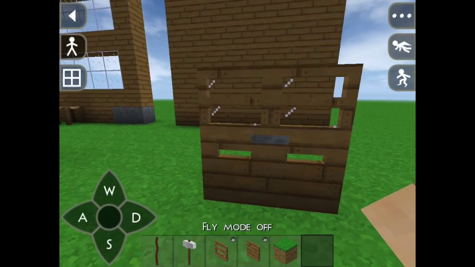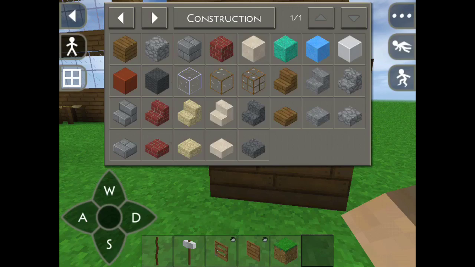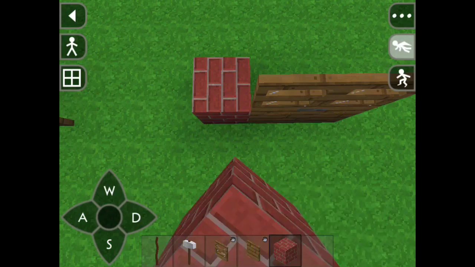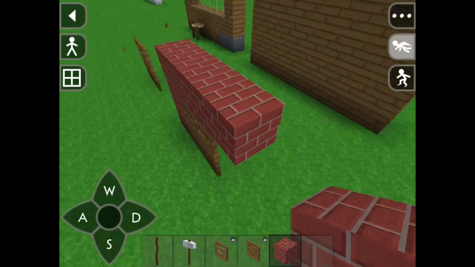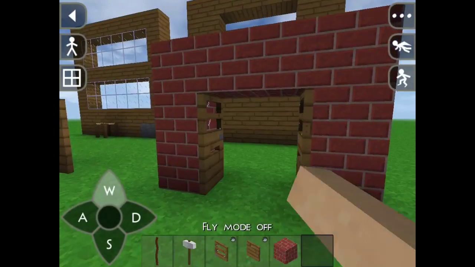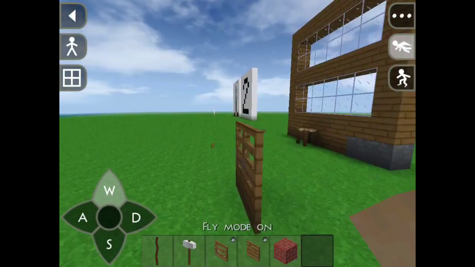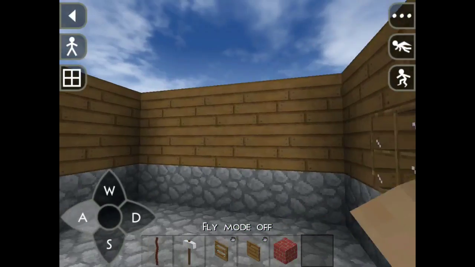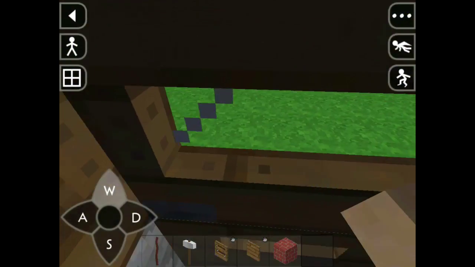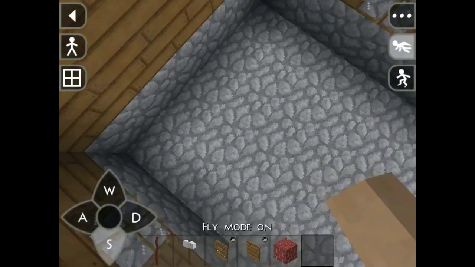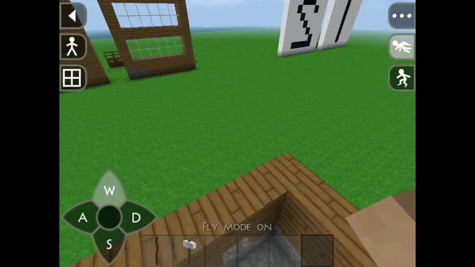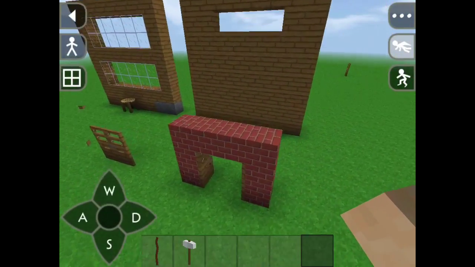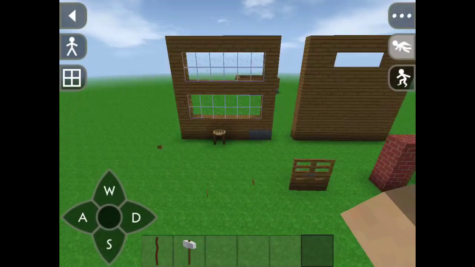It works just as simple as that. And of course you can surround it with stuff and it still works. Let's use something different. Let's use brick. And as you can see, it still works. I'll show it in a house real quick. I didn't put a roof on the house, but yeah, it works just like any normal door. And that's all there is to it, guys. And I'm sure if you wanted to, you could make a 3x3 door if you want to get that creative. But for the sake of this tutorial, I am ending it here.